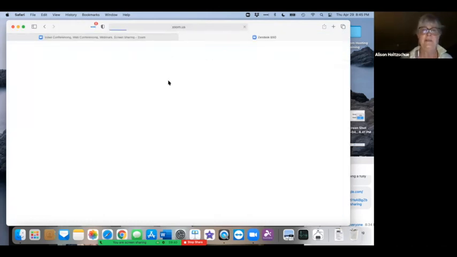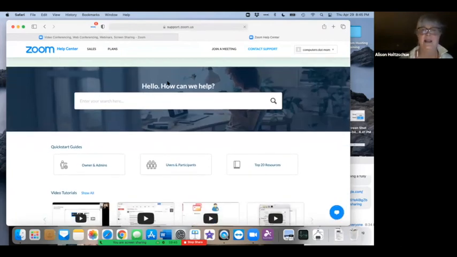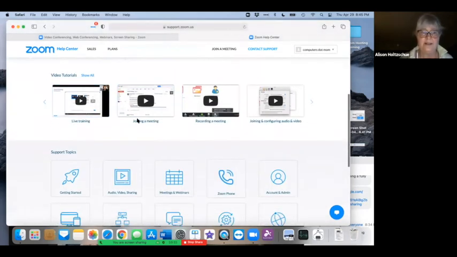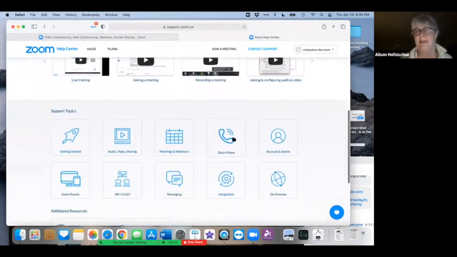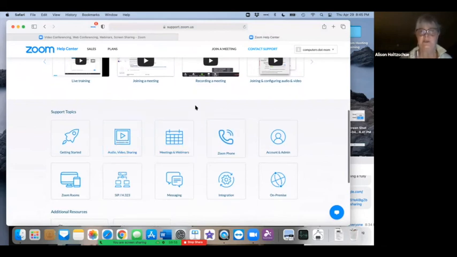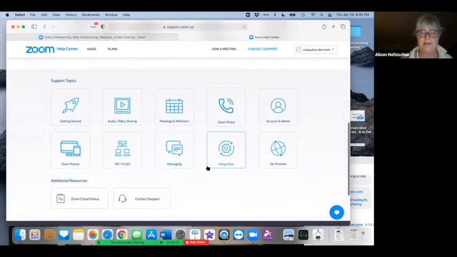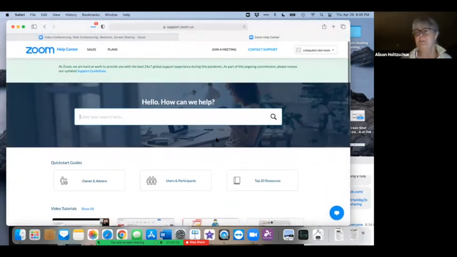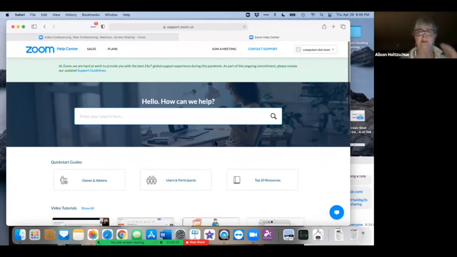So if I want to know about something like breakout rooms, all I have to do is either search in the support site, or I can go through their video tutorials and they have things organized. It's all the same information, but it's organized in different ways. So it's searchable. You can look at sort of the top things, or you can go into the support topics. But sometimes, some of the things that you might be looking for, it's not obvious how to find them, or their search might not be as powerful and flexible as you want to get the answer to your question.